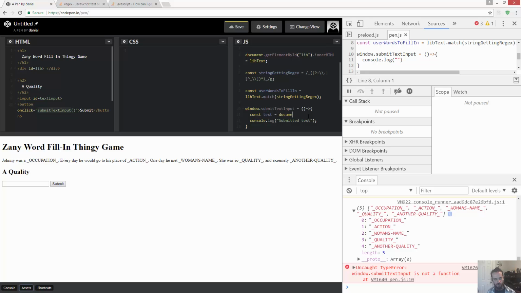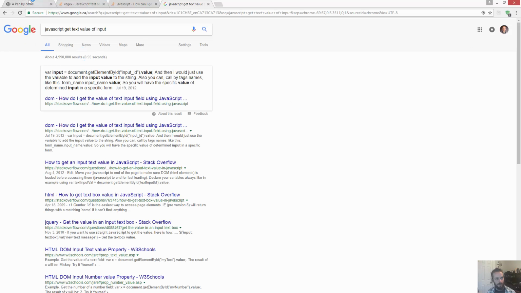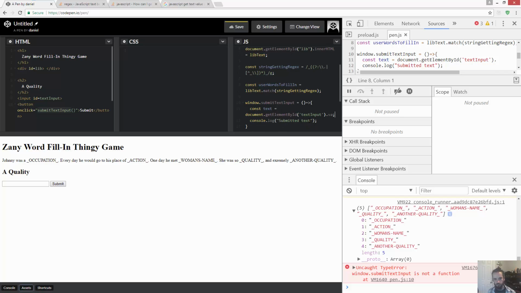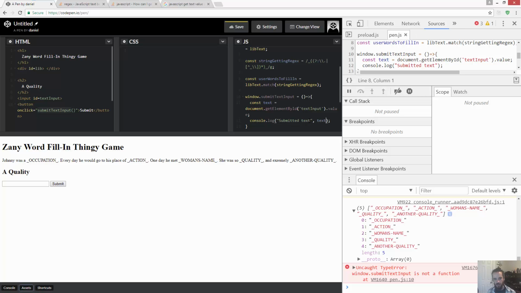Const text equals document.getElementById text input dot, how do you get the inner text from an input? Let's look that up. JavaScript get text value of input. I think it's dot value actually. Yes, dot value. Dot value, and it will log submitted text, text.